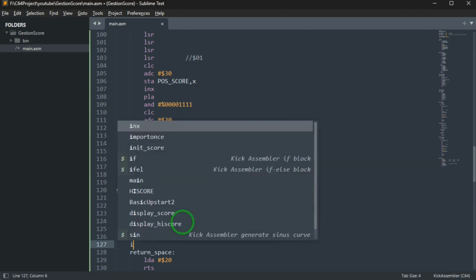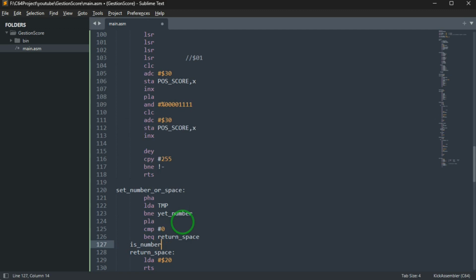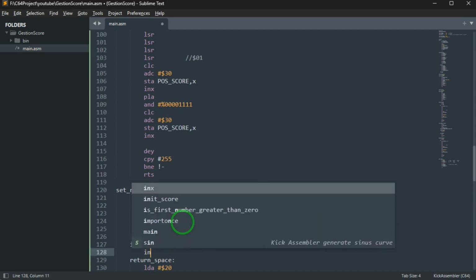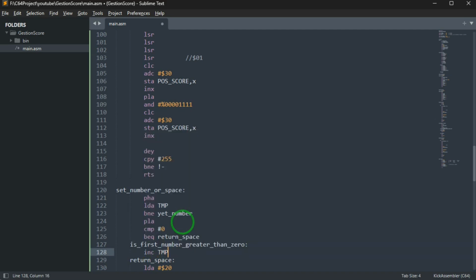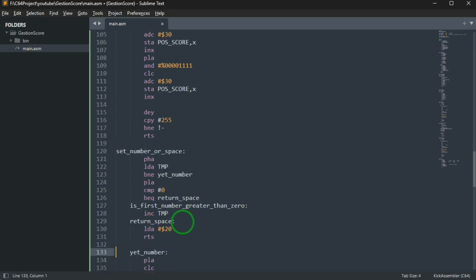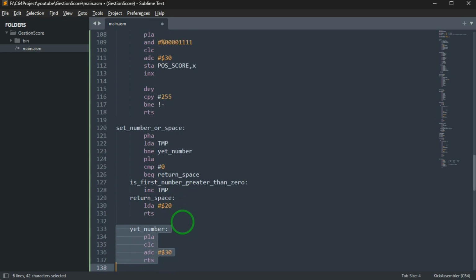And so here, in this case, it's the first number greater than 0. So, I increment my TMP, meaning that TMP on the next pass will no longer be equal to 0 but will be equal to 1. And therefore, I won't go through this little bit of code anymore.